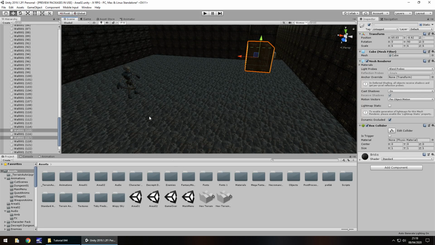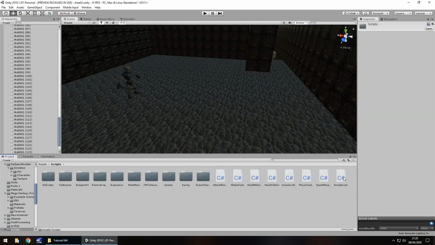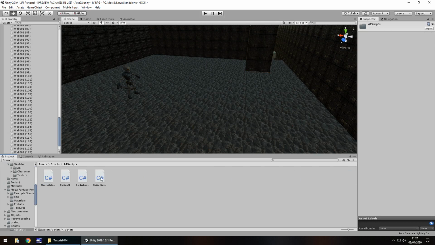Now, the way we're going to do this is a little, not cheating, but we maybe should have renamed our script something a little different earlier in the series, because we created a script specific to our spider which used the navigation, and we can reuse that for our skeleton. If we go to our scripts folder, AI scripts, I think it's this one.